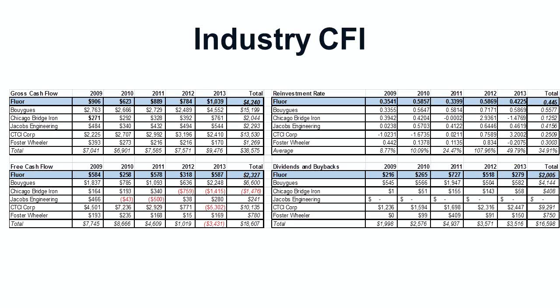Next, we're going to look at the industry CFI. The industry as a whole saw a $38.6 billion gross cash flow with a free cash flow of $8.6 billion, allowing for a reinvestment rate of 35%. And as you see with Fluor and its peers for the gross cash flow, the numbers fluctuated year to year, and this is because, as we said, of their high beta, it's a very volatile market. And after their 35% reinvestment rate, they were able to pay out, as an industry, $16.66 billion in dividends and buybacks.